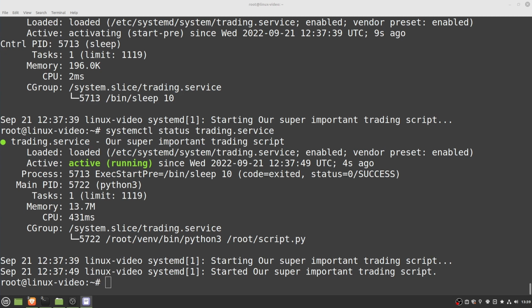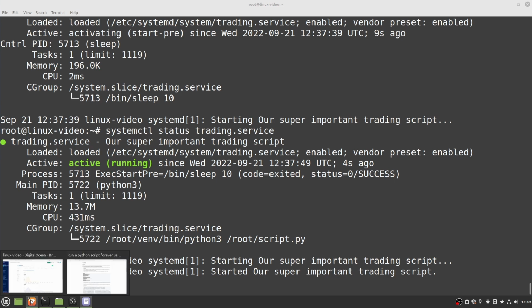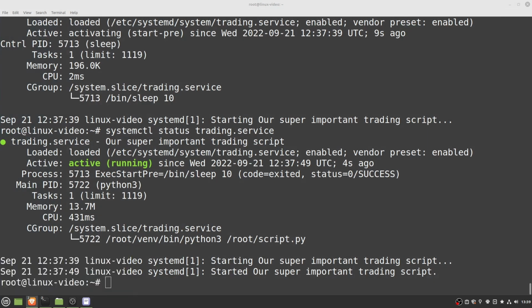One thing I'd like to show you now is just the very basics of Docker, because that can be another really powerful way to deploy things on a Linux machine, especially things like databases or any kind of pre-built project that someone else has made. You can deploy that and have a pristine copy, all configured and ready to go on your own server, very, very, very easily using Docker.